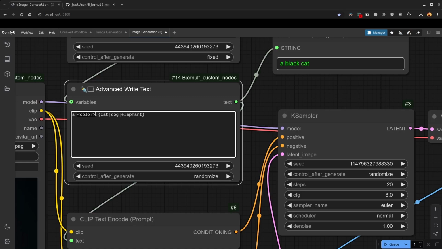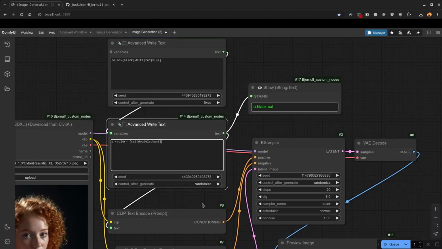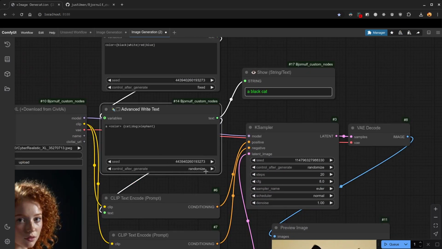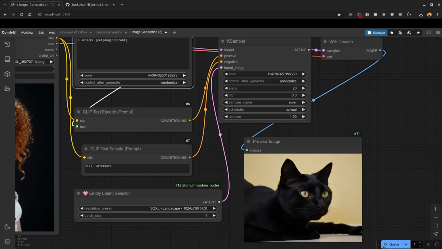So here we will set the variable at fixed. So it is going to pick a color at random, but it will not change it. This node will take the random but static variable value and then take a random value from this list. So animal is random, color is fixed.